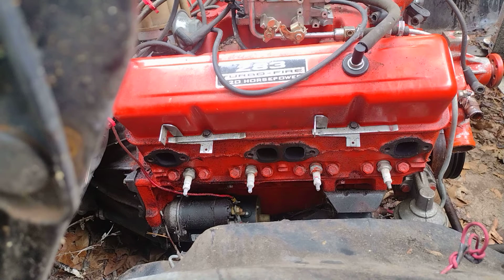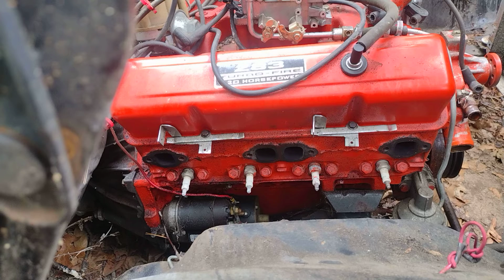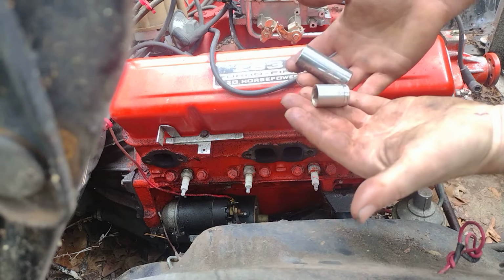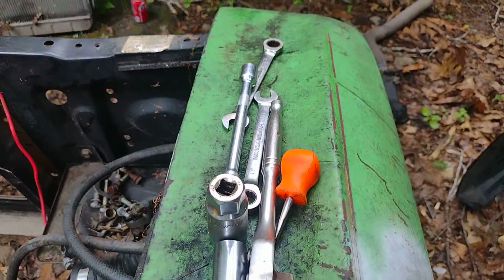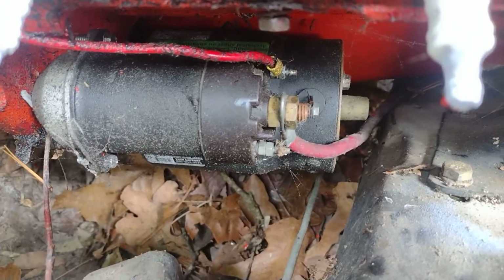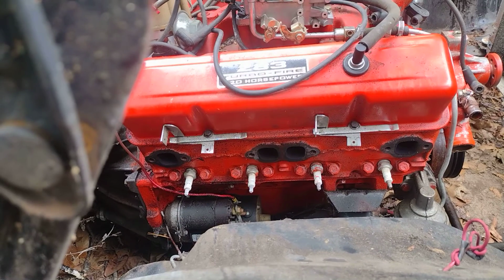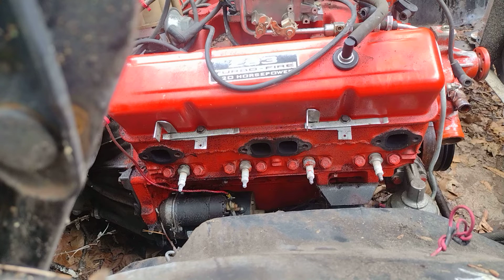Alright, so I figured I would grab a couple more things. Got a 13/16, and that's for our plugs. And then, of course, we got our 5/8 to get our battery cable off our starter. Y'all probably like, how in the world is he doing all this stuff with bare tools like that? And look, we got a couple sockets there. Let me show that real quick. This is what I got, and I've gotten this far with it. That's it. And we still got to get this battery cable off down here, and we'll be pretty good. I got to get that other one off too, but working on it. Of course, I know y'all be looking right down in here, but that's okay. Alright, it's enough yakking. Let's get to it.